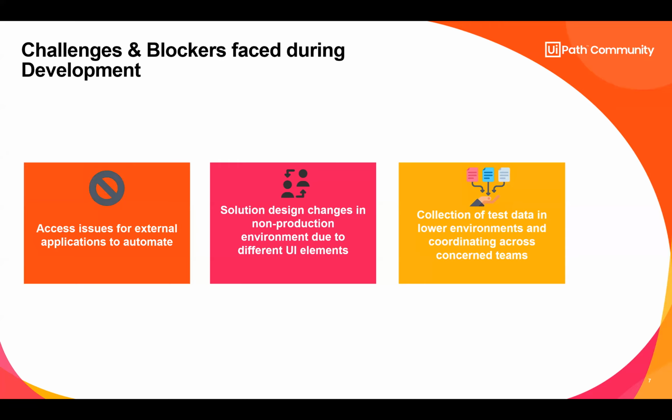You need to define your requirement very properly to them. If they feel that, okay, it is justified, then only they are going to give you the access. So to clear all those doubts, to collect all those documents and give it to them, a BA will be coming into place to do that for the developers. Next thing that happens is solution design changes.